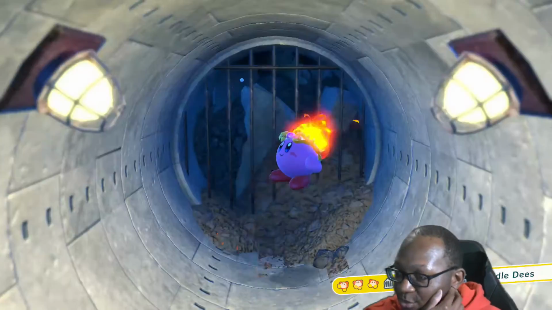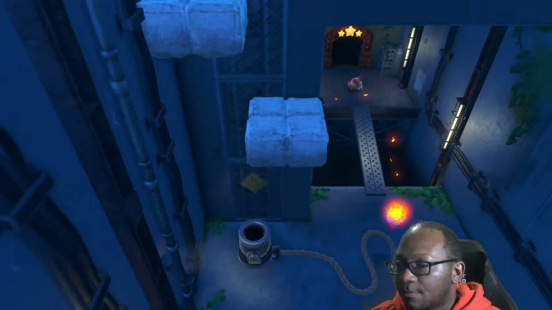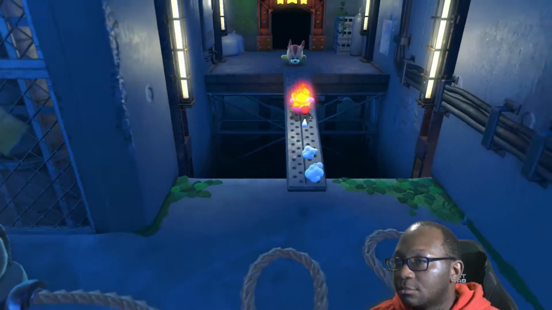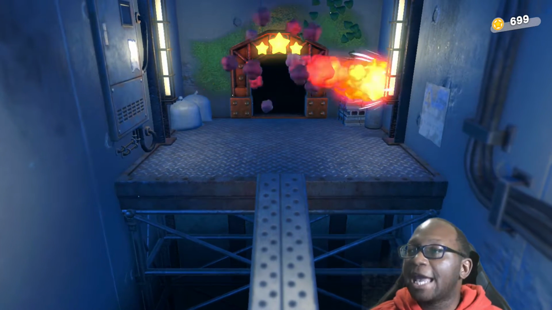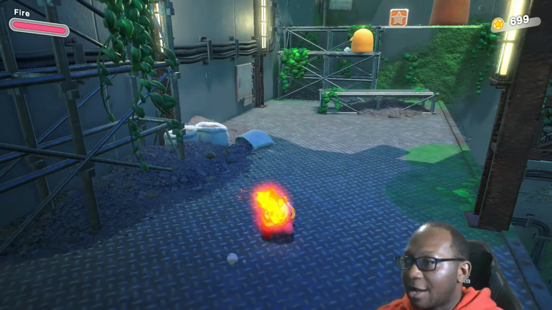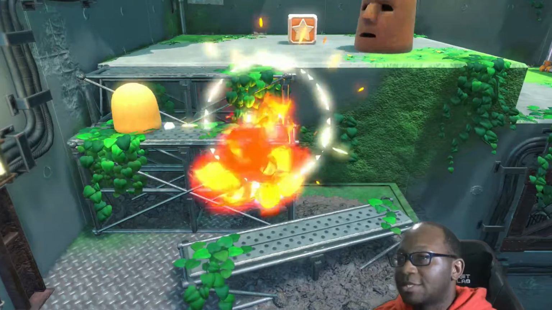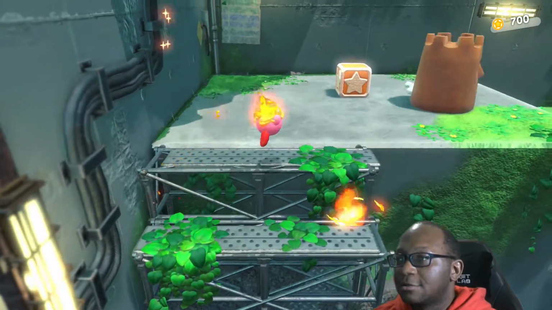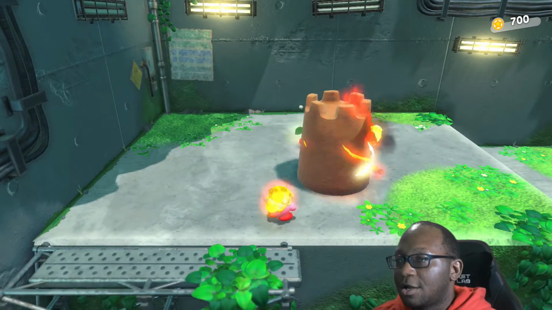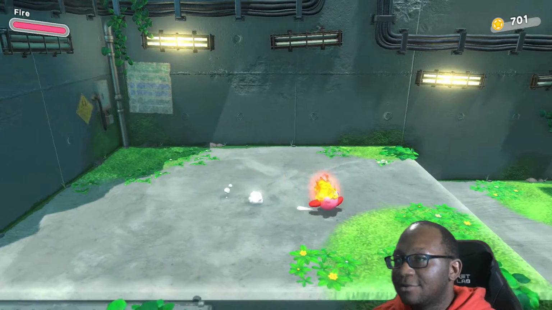Now, I'm kind of curious, what's the third hidden thing that we need to do? Oh, that's right, I keep forgetting that you have to jump in the air and he does it. Okay. I have to remember that whenever I'm fire. Me getting hit and being an idiot, Kabuto.